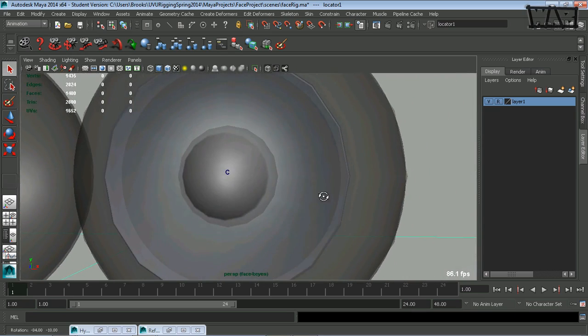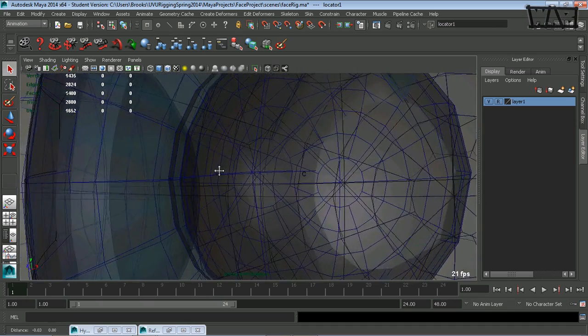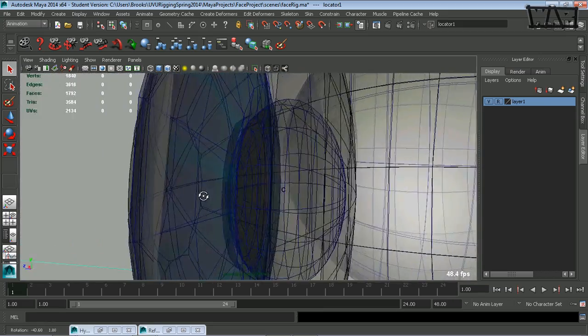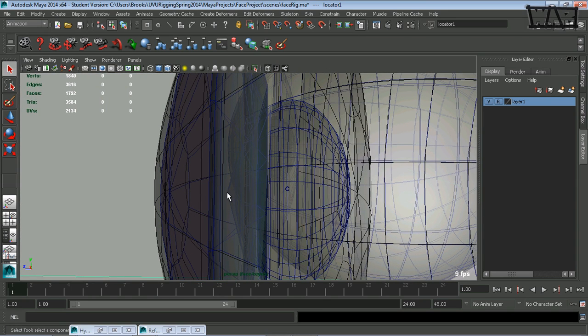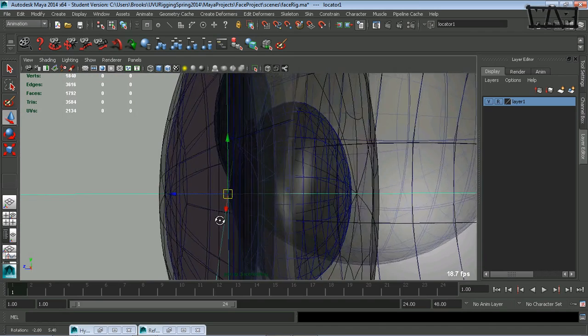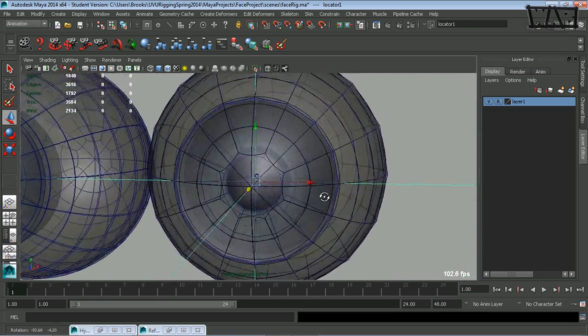And we need to snap it. There's a lot of geometry in here. There we go. We want to snap it to about right there, and then we'll move it back. So I'll switch to my translate tool. I'll middle mouse click by holding down V. And there it is, snap to the center. But I want it to be to the center of the iris, which is about right here on that plane. So let me move that back just a tad.